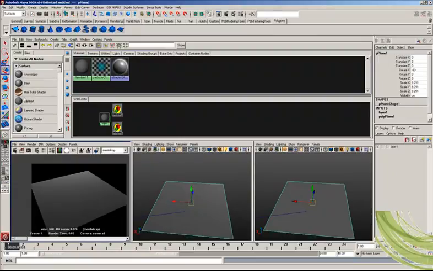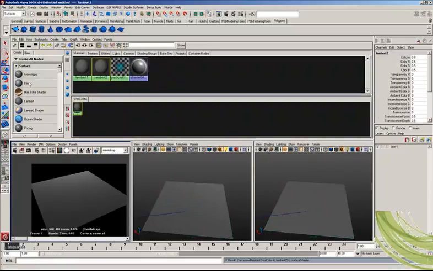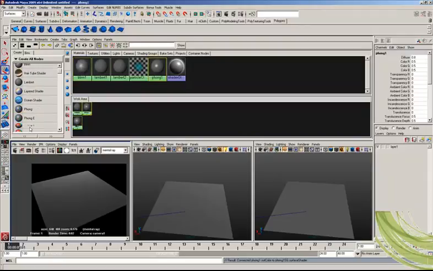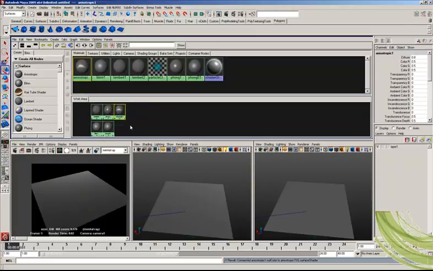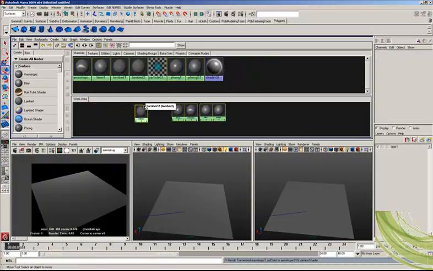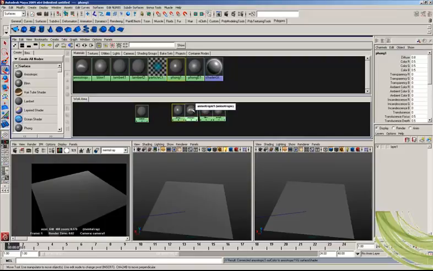So let's talk about the basic materials. In Maya, as far as materials go, there is Lambert, there are Blinns, there are Phongs, there are Phong Es, and there are anisotropics. As you can see, I'm skipping some materials, but I'm purposely doing it like that because these are the most basic materials in Maya. You've got the Lambert, the Phong, the Blinn, the Phong E, and the anisotropic.